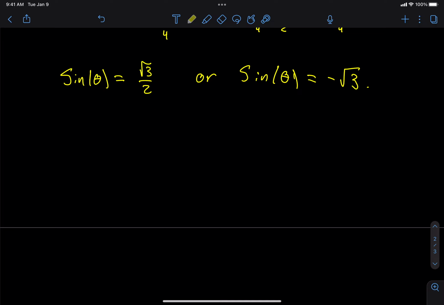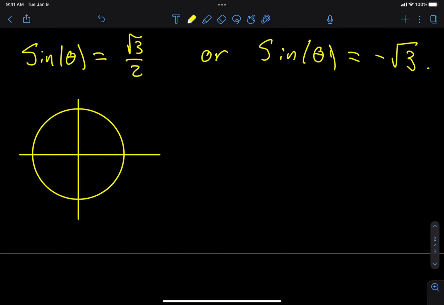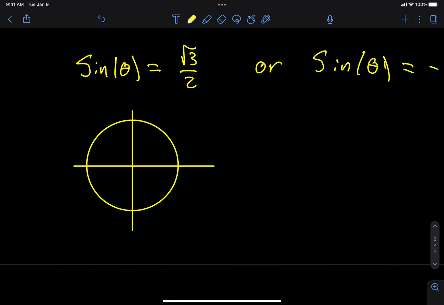This part I hope we feel a little more confident in doing. Can someone help me out? How am I going to do that? Sine of theta equals square root 3 over 2. So this is... Triangles. Okay, do some triangles. Why don't we start by drawing a unit circle. Okay, I have a unit circle now. What else should I draw?